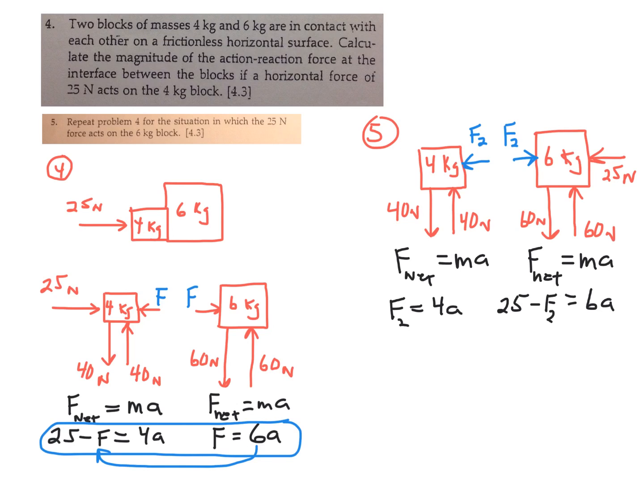So once again, you have a system of equations here that you can solve using algebra. I would simply take the 4A, plug it in here, and you'd get 25 minus 4A equals 6A. And then you'd get 25 equals 10A, and then solve for A, plug in for A to get your F. It will be the same acceleration here because it's the same boxes with the same outside net force for the box system, but the force between the two boxes you might find to be a little different. Check it out.